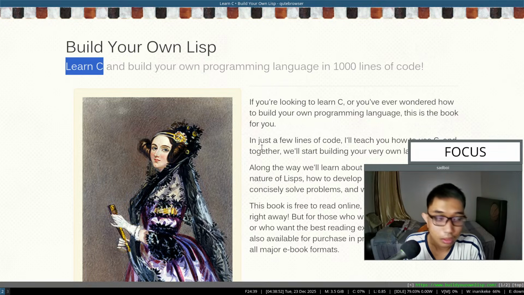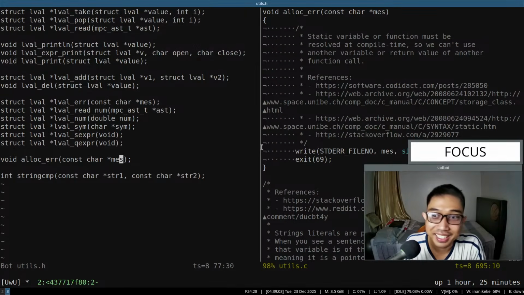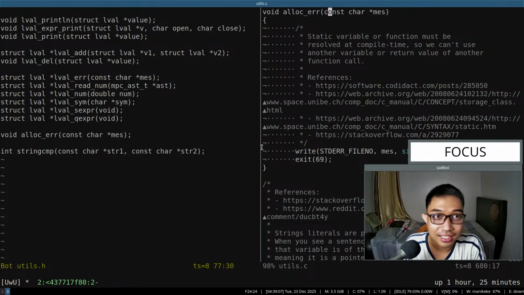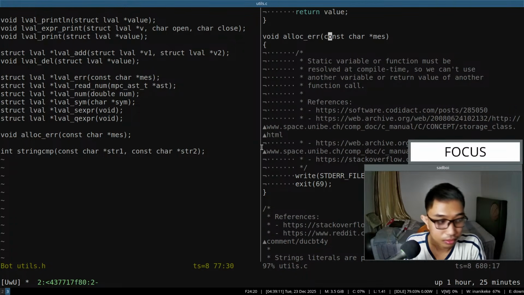building out a Lisp interpreter. Are you Indonesian? Yes, I am actually Indonesian. Okay, so error.